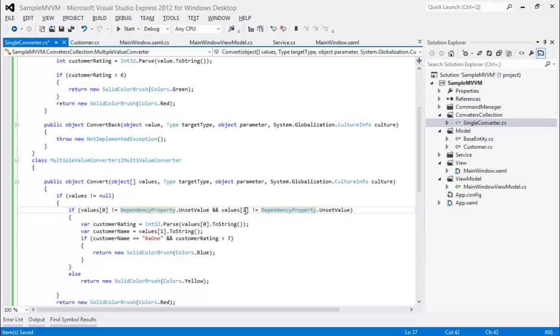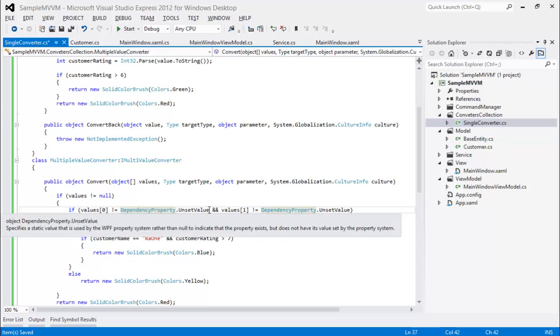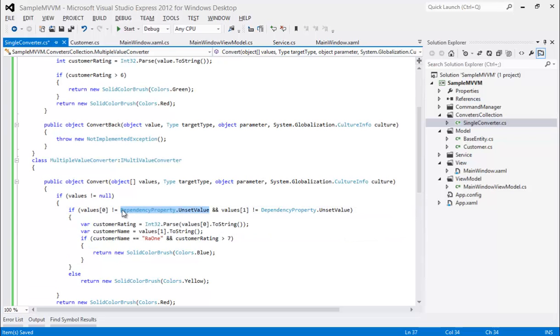We are passing two values, so we make sure these values are actually coming from the XAML and are not unset. Customer rating is the first thing we are passing from XAML, and the customer name is the second parameter.